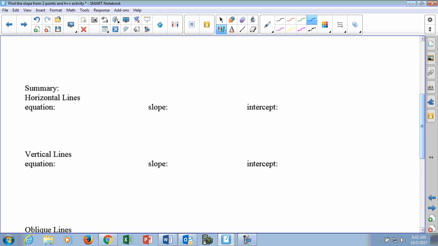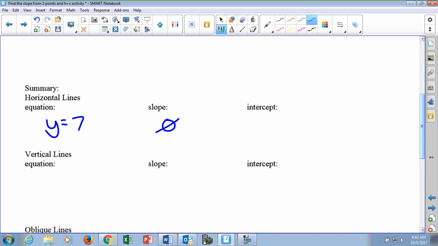What y point does it all share? Tim? No, it doesn't share 0. That's the third one. That's this box right here. That was the horizontal line. Savannah? 7. So the equation would be y equals 7. Because it shared all the y points, right? What's the slope of that line again? 0.